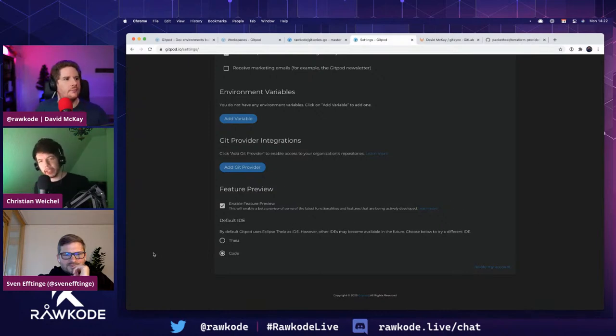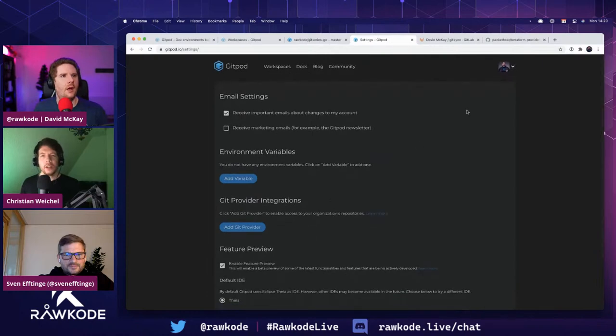The code that you just ticked is exactly what Sven alluded to earlier, where we're really not opinionated about the IDE that you want to use. And there is some code support in there. It's still a bit rough around the edges, I would say. So I wouldn't recommend that we take it on now. Some things like extensions being pre-installed are still in the works, about to land. The PR is actually on the repository. So let's continue with that.